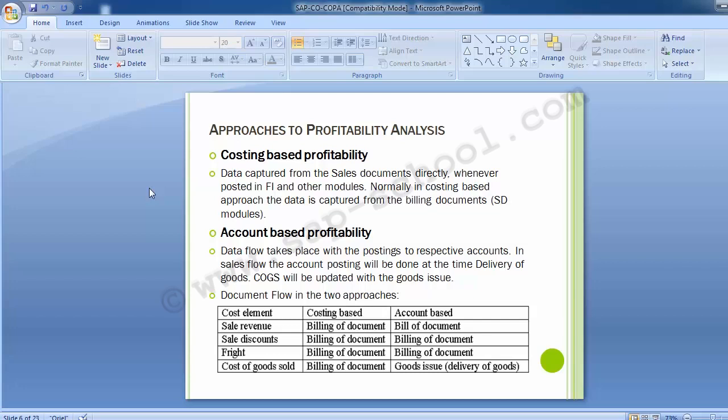COGS is updated in COPA in account based profitability at this time. And the billing document again updates the AR, sales revenue, discount, freight, and so on. So the difference between these two is that COGS is not updated at the time of delivery in costing based profitability, whereas in account based profitability, COGS is updated in COPA at the time of delivery, that is goods issue.